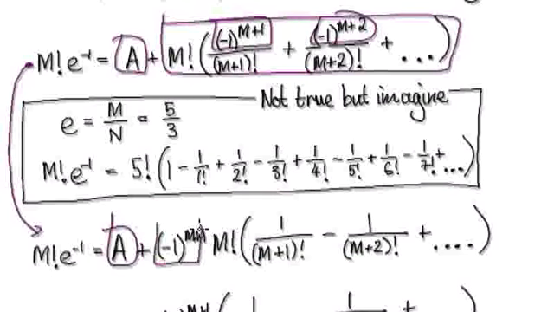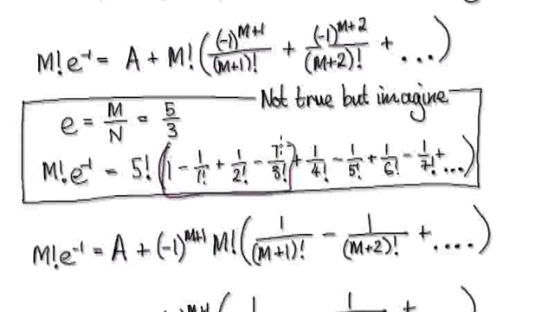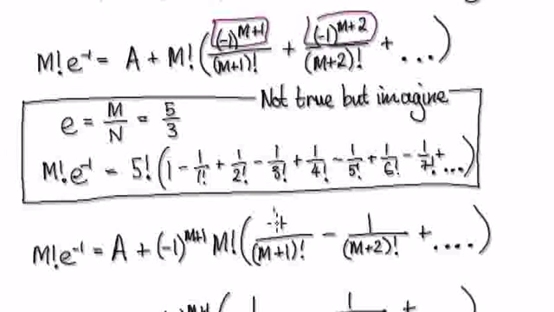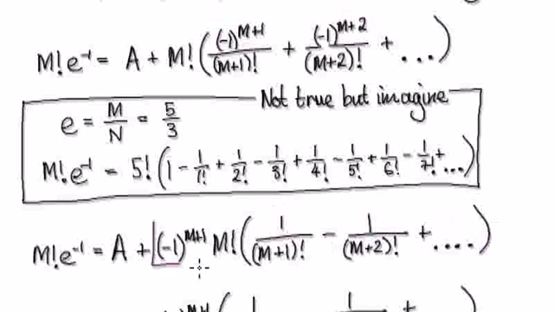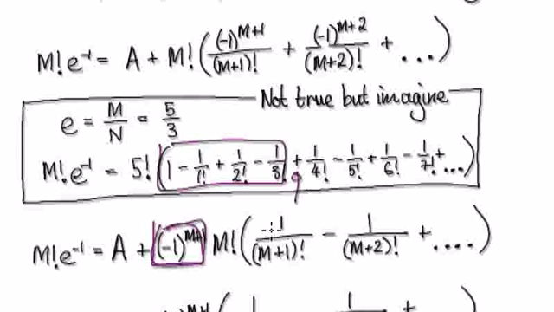You see, this component here will take into account where you truncate it. So for example, if you truncate it here, the next term will be a minus. So this component here will take into account this minus. If you truncate it, let's say here, the next term will be a positive. This component here will take that positive into account. The beauty of this is that up here, you've got 1 to the power whatever, minus 1 to the power whatever. Here you've got 1, 1, 1, 1. It's nice and simple. And then you've got your minus, plus, minus, plus. This component here will take the adjustments into account. So no matter where you truncate it, this component here will take the sign into account.